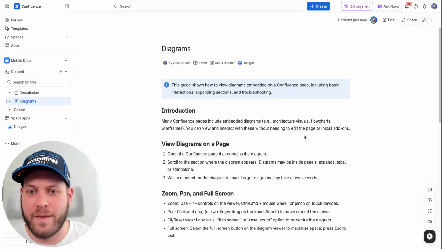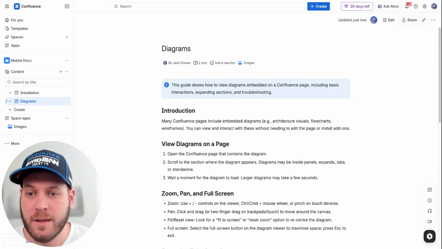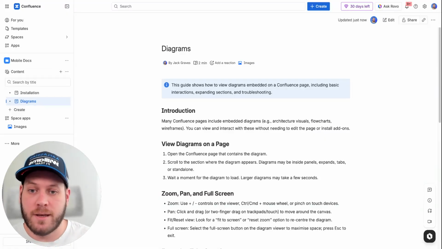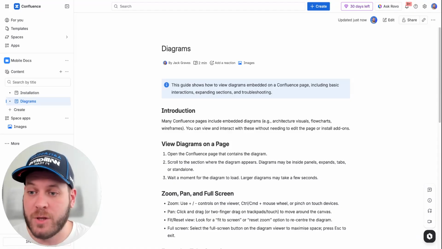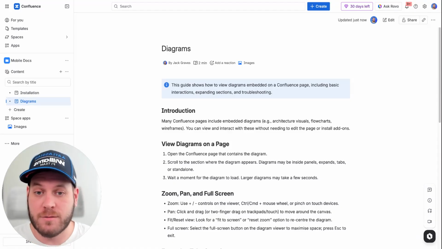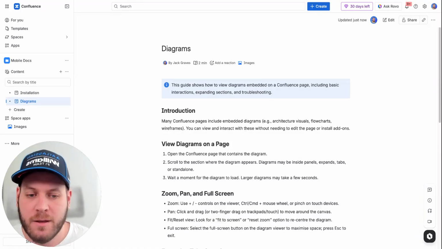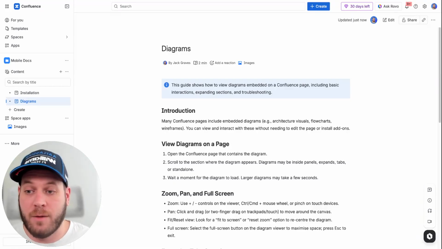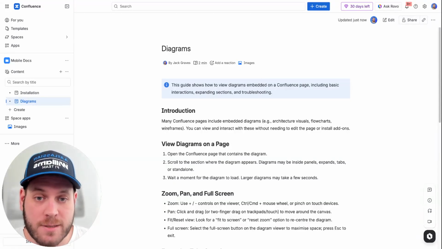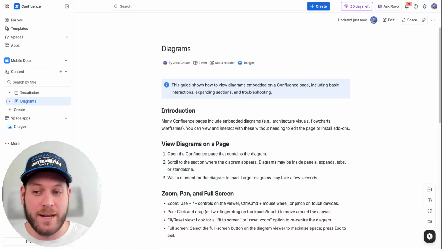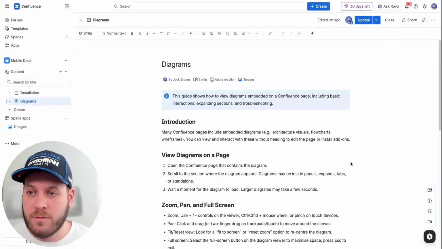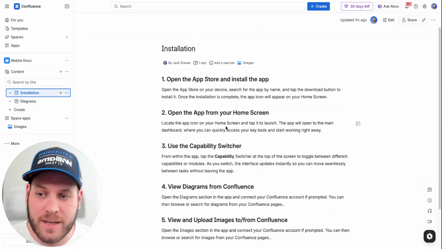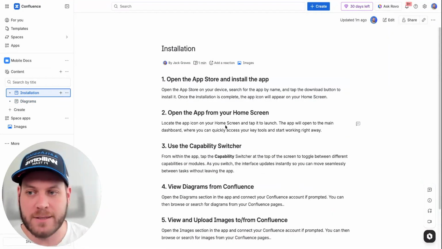Do you struggle with image management in Confluence? If you're building guides, instructions, or company pages that have shared elements like banners, headshots, screenshots, things like this, you'll know that you can easily upload images to Confluence pages, but actually tracking them and managing them at scale is really quite a task. So let's look at one specific scenario where we can make this better.